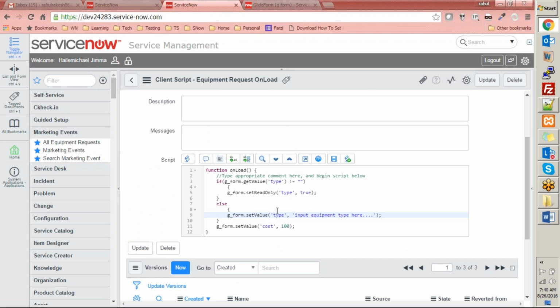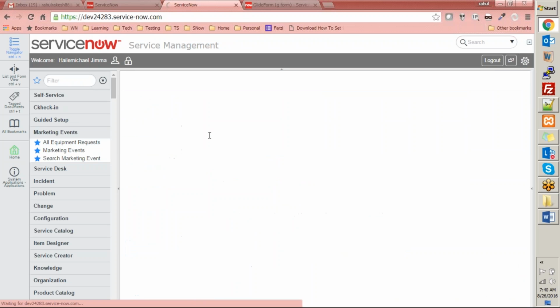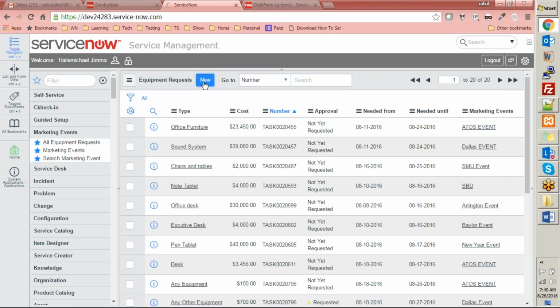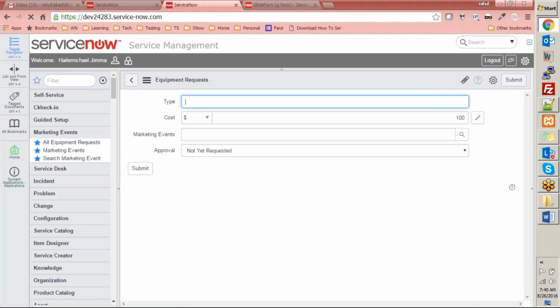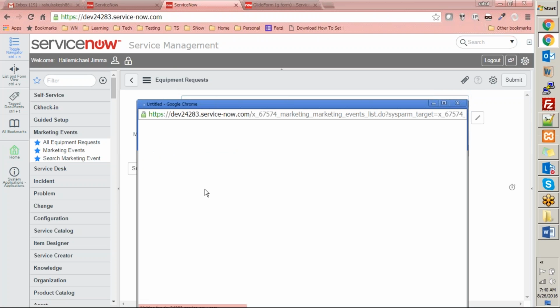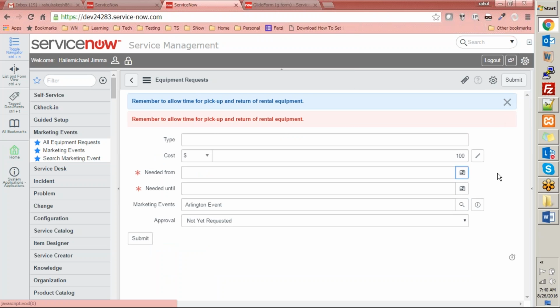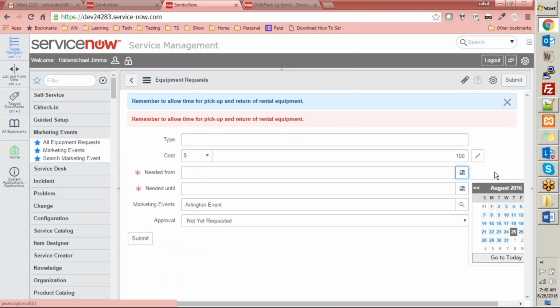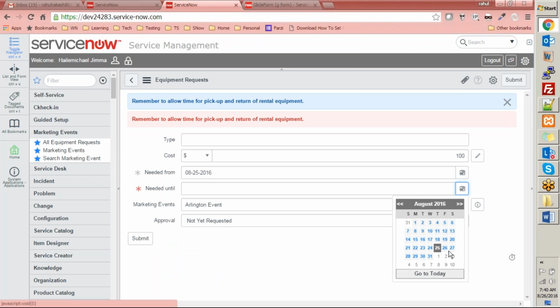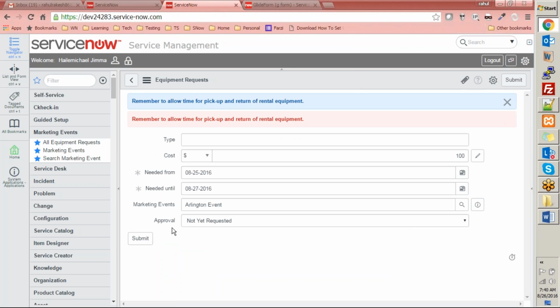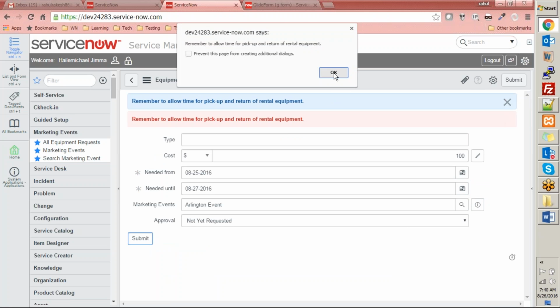Let's assume that I am getting rid of this line. I don't want to put any default value in the type field. And when I come here on the equipment request, I put 100 value here, and I put a LinkedIn event, and then I put the date field values, and then I put another date value, and I'm going to submit this.